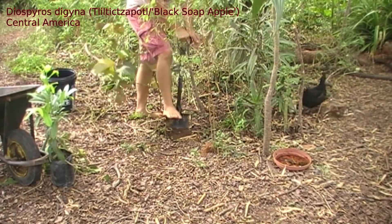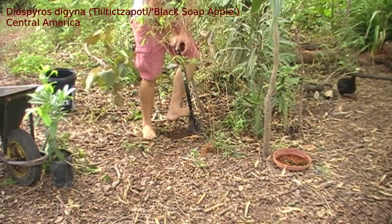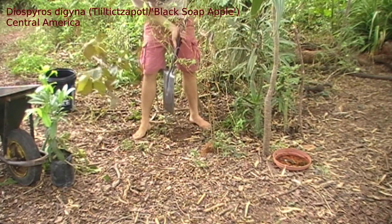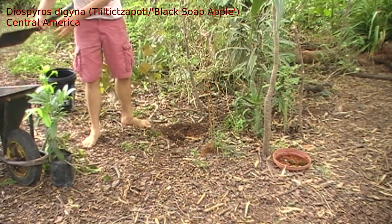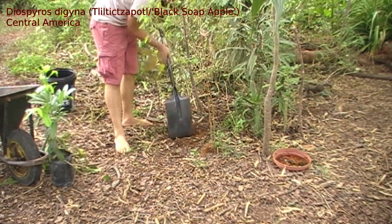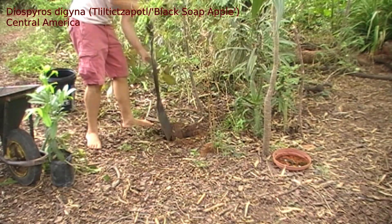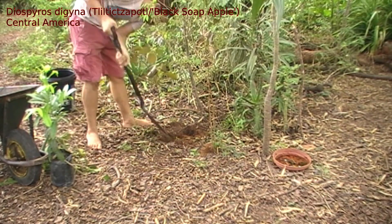First up today we have Little Fixer Pottle. This is a tree that really should be in full sun in theory. It's a diasporis though, so it's possible that if I can get it growing somewhere that it's going to be easier to keep it going without lots of watering all the time, then I can eventually try grafting it onto one of our more hardy native diasporis, which are significantly cheaper even if I don't manage to grow them from seed myself. I have thrown a few jackalberry seeds around, and if they come up more than I want, potentially this could be grafted onto those.